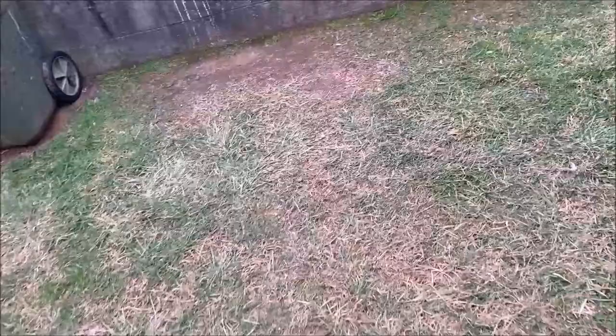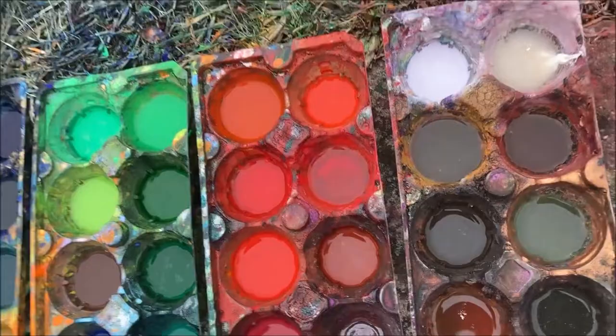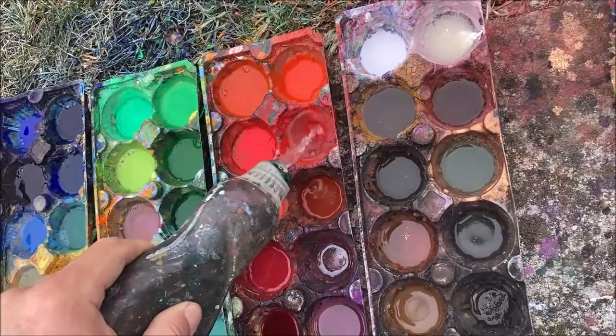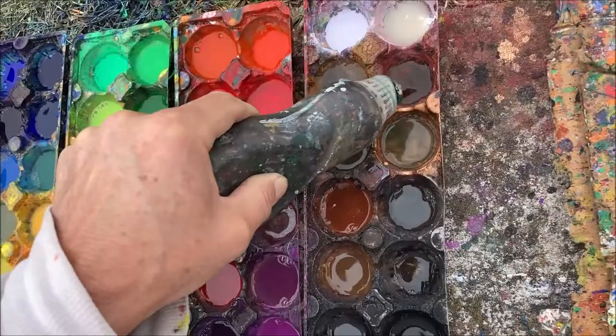We're probably gonna have a little problem hanging onto our watercolor paper, so that's all right. Here's my paint pots, which is egg cartons that we're reusing here. So that's one of the things I like to do. My lifestyle is to try and reuse stuff that most people just throw away because we like the earth.